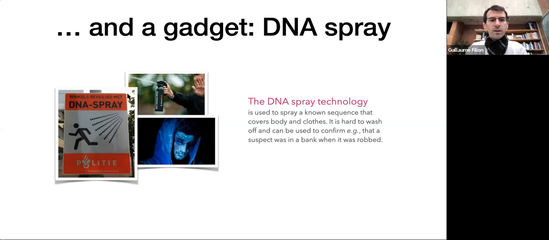So this is in action in the Netherlands. Here it says this shop is being monitored by DNA spray, which means that's a bank. You come, you rob the bank, say give me the money, nothing happens. But while you do that, there's an invisible spray that puts this PCR primer all over the place, and that goes inside your hair, on your skin, etc. And it's hard to wash. You can try to wash it with soap, but DNA is quite resistant actually compared to other molecules.